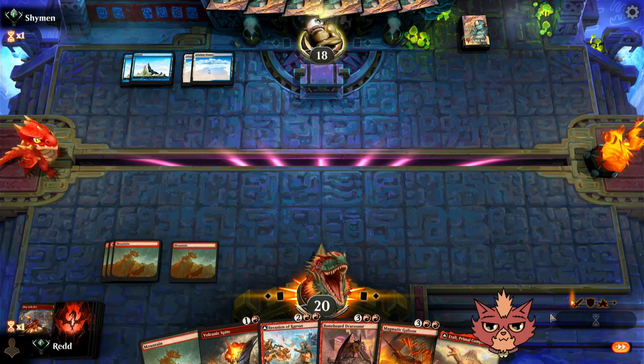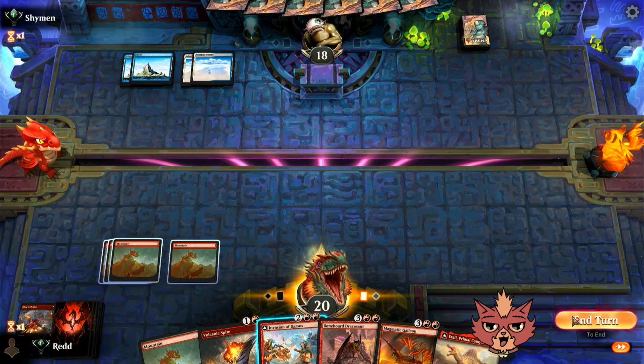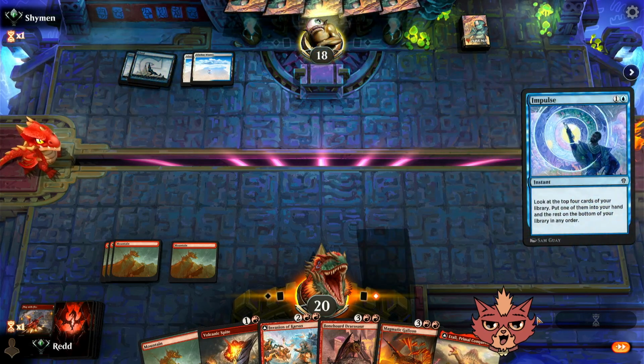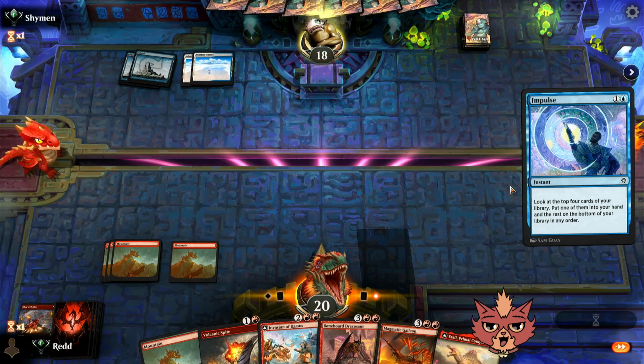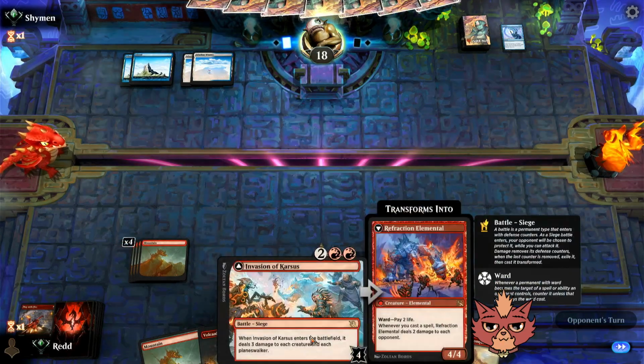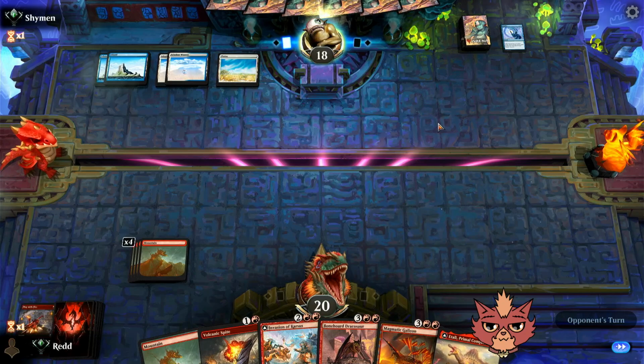No. No, we try to be patient with it because they could drop Wandering Emperor, get some tokens, and then after they start generating some tokens, maybe the Invasion of Karsus picks up their Planeswalkers and their board state. 5th mana.